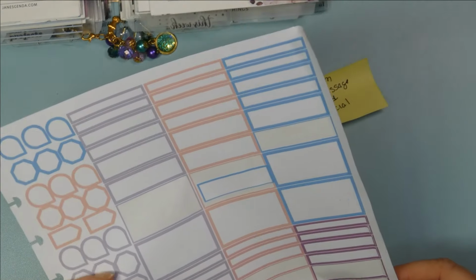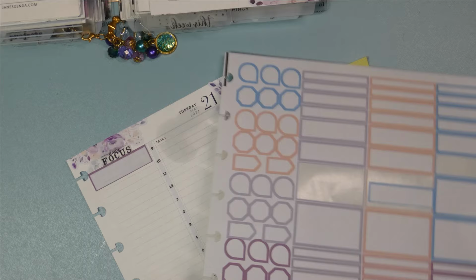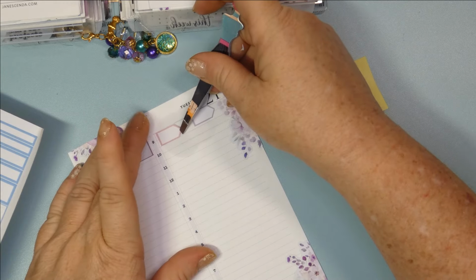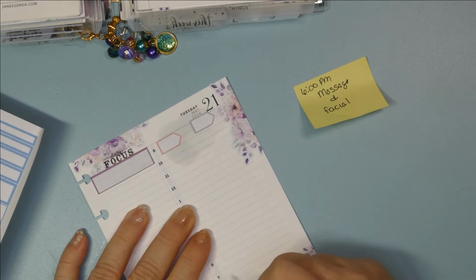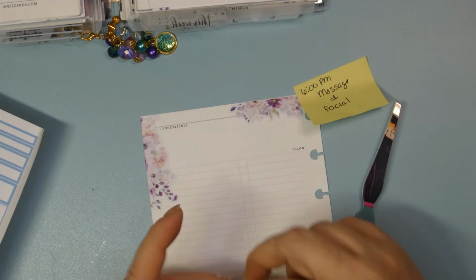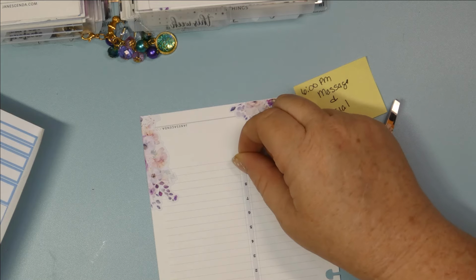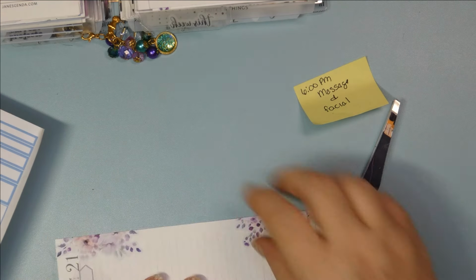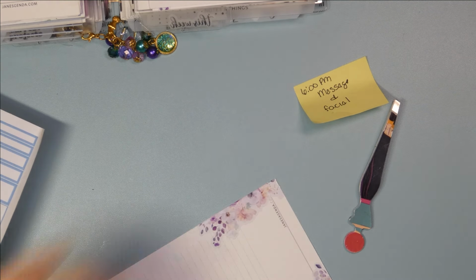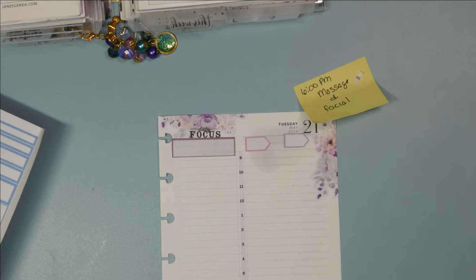I decided that we were going to try the Daily 13s and make some modifications to them. What you see here on my page, which I believe is Tuesday's page, is that I've already decorated my pages, and then I used whiteout on the timed section, and I put a box at the top with a sticker that says Daily Focus. If you're following Make Time, it's the highlight, but in my mind they're interchangeable. Then I put a sticker to remind me to take my blood pressure because for health reasons, I need to keep track of that.